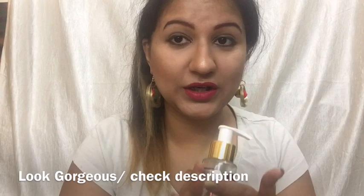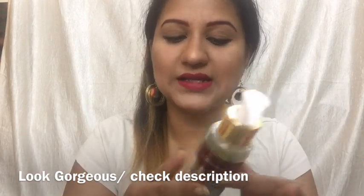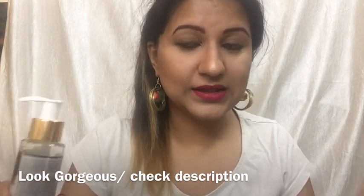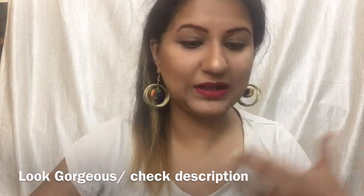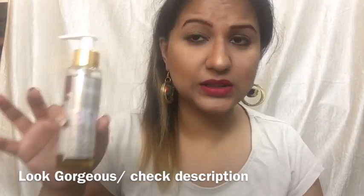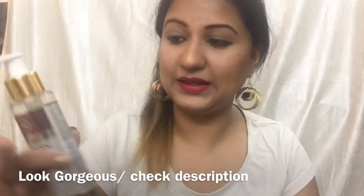The quantity you get is 100 ml, which is good enough to last you for two months. The price for this oil is 999 rupees, which is almost a thousand rupees. It is not very affordable, but at the same time it is not highly priced, and the quality is so good that a thousand rupees completely justifies it.